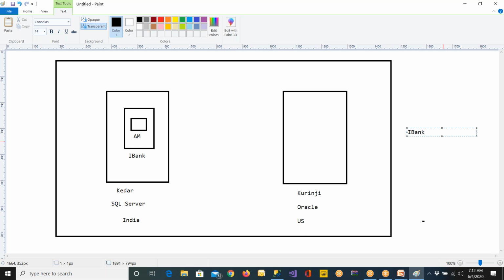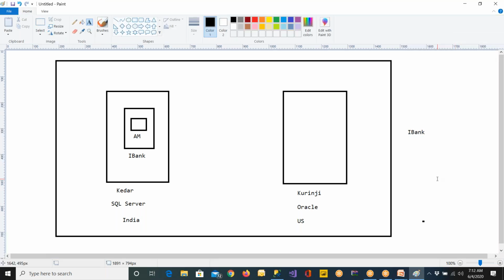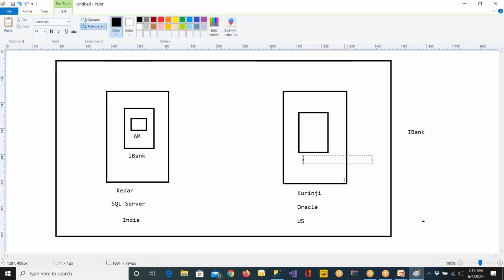And they have the data. One database is available in this machine, which is in India. Some of the data is available in one more server. Here we are also creating one more database called iBank or iBank2, you can give any name.